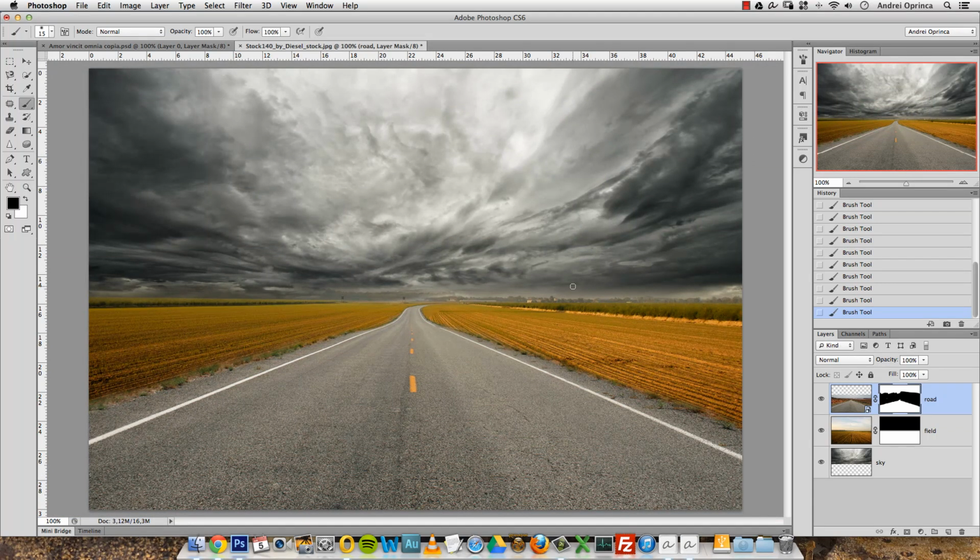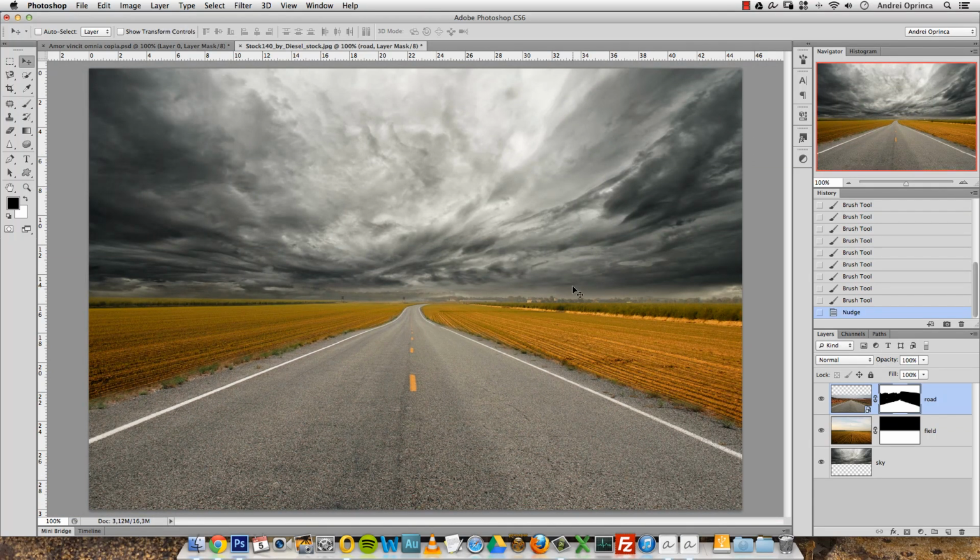And I'll take a look at 100% and maybe move it up just a bit, not too much. So something like that. Maybe I'll mask this part a bit more. I'll increase the brush size just a bit and just remove this edge a bit. Okay, so that's my road here. This is my composition, and we can start now to add effects to this. So the first thing I'll do is I want to make the sky a bit brighter. So I selected the sky layer.